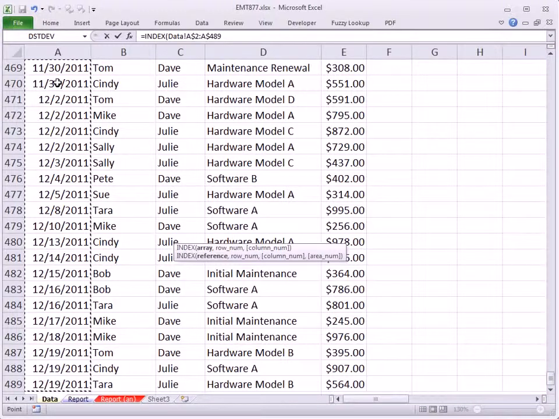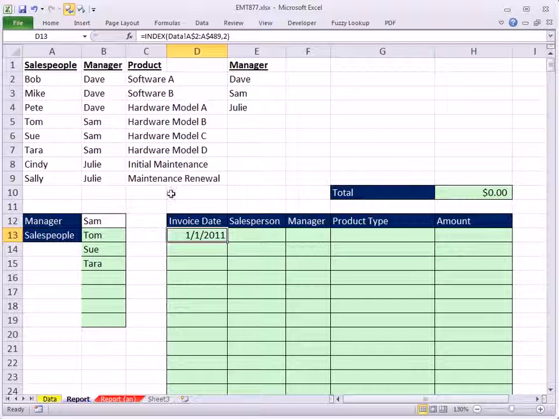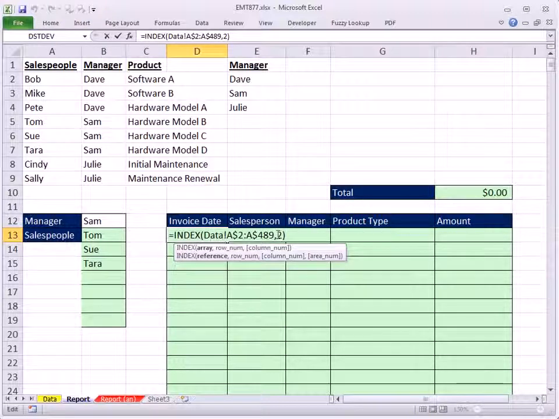I hit it twice. Now I'm going to hit comma 2, close parenthesis, just to get the formula back over on this sheet and take a look at it. I didn't really want that. Okay, now it's locked with the row, so as we copy it down, it's on the A column, but as we move this way, it'll go to the B, which is salesperson, and then C, which is manager, etc.